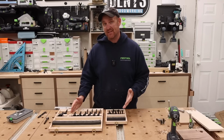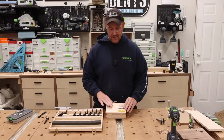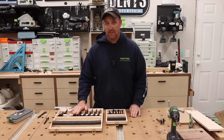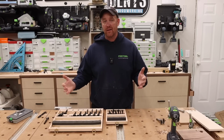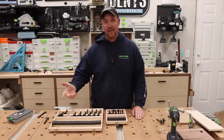I have two different sets of these. I do work in both imperial and metric in my shop. This right here is a 6-piece metric set. This right here is a 16-piece imperial set. You do not have to buy these in sets. You can buy these individually. FAMAG has a whole line of drilling items from Forstner bits to drill bits to jigs to all kinds of different things.